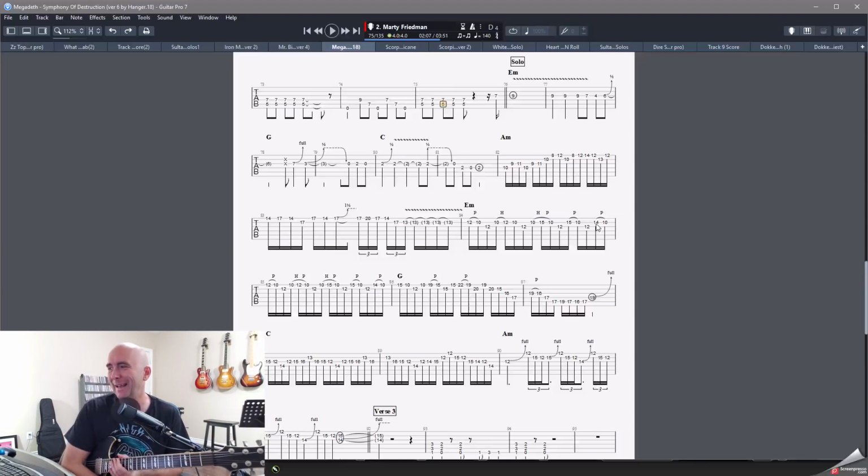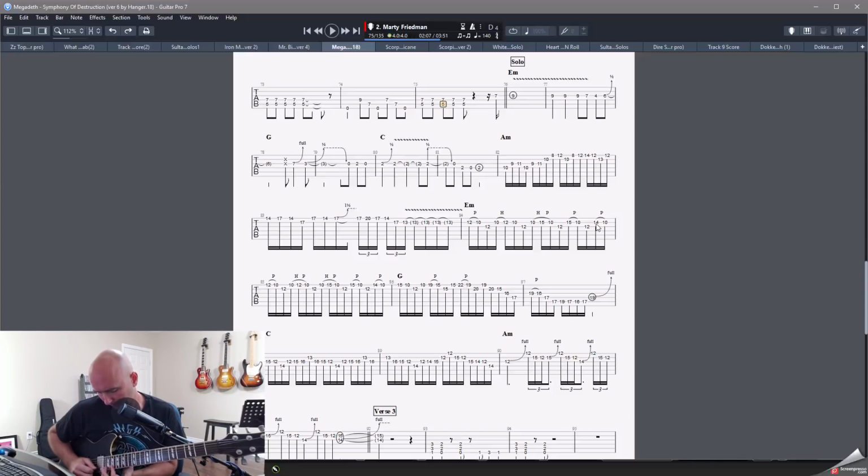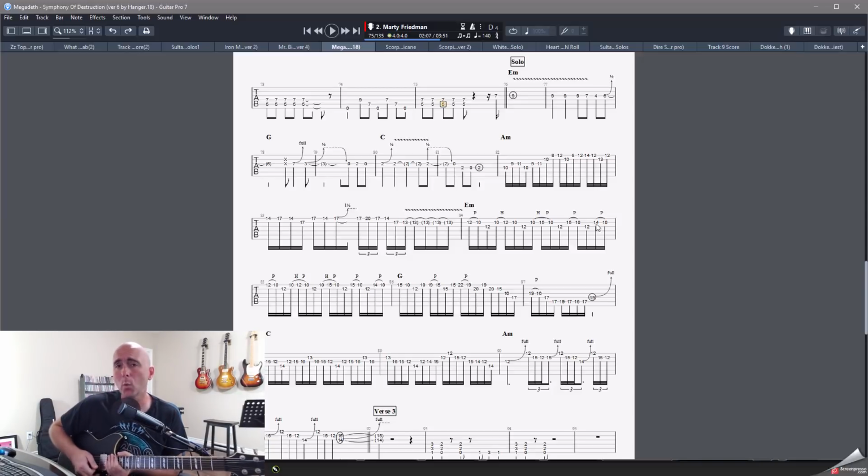This one I really liked, and this is one that could confuse a lot of people when we first look at it. We see him kind of do this crazy. Okay, so what he does there is really kind of neat. If we break this into pieces, it's really easy to digest. He's basically outlining a G major arpeggio all the way down the neck, leading up to this final bend.